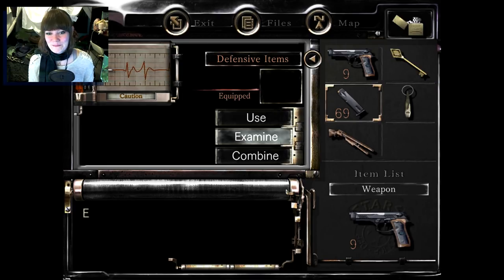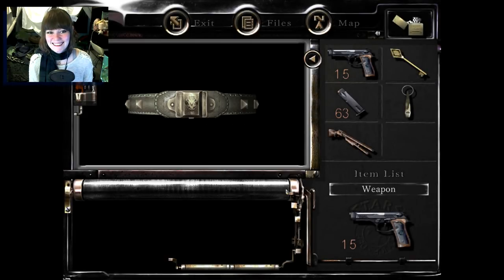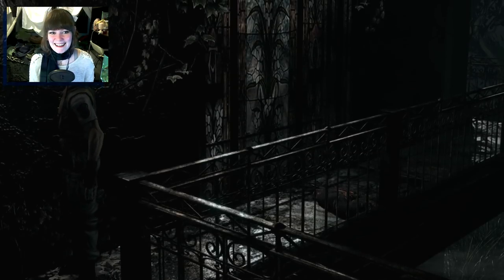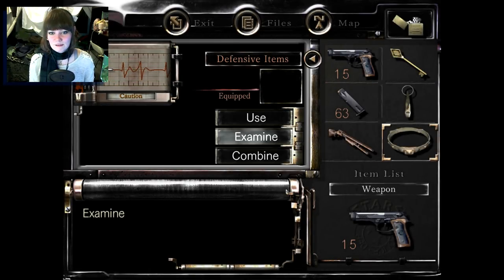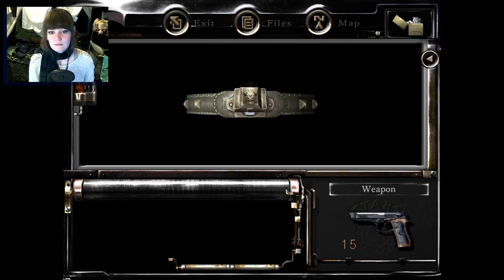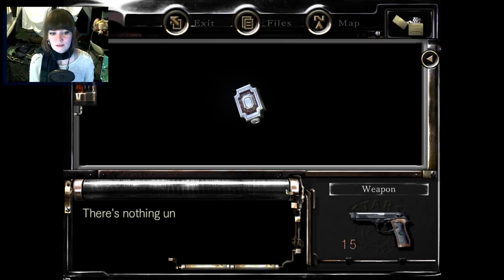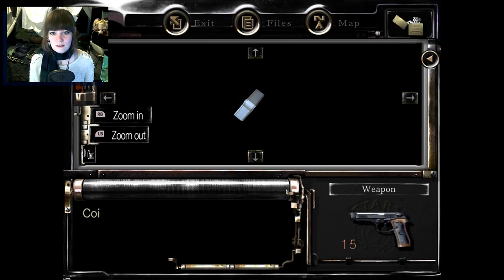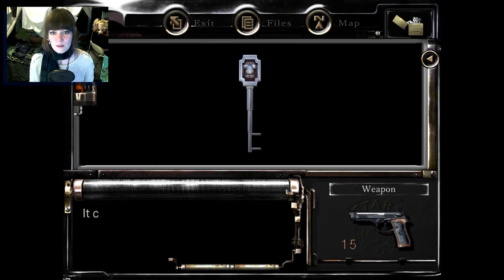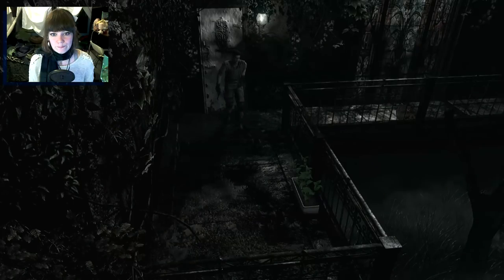Okay then, I need this. I need that a lot. There's a switch, will you press it? Yes. And there's a key! Coin is hidden inside the collar. It has this armor. Nothing unusual. What are... Bullshit. Yeah, I was gonna say, bullshit! Imitation of a key, and it's imitation of the armor key, which means we now have to go get yelled at by a crimson head.